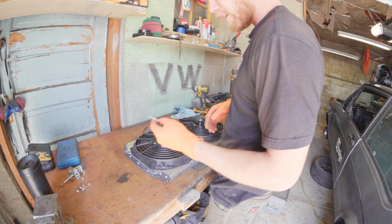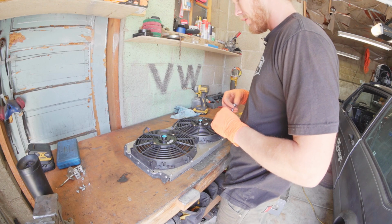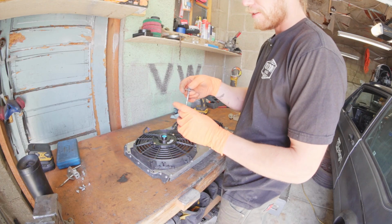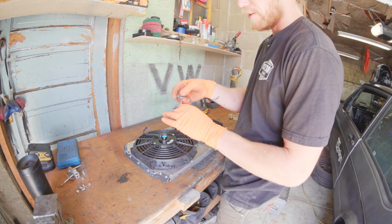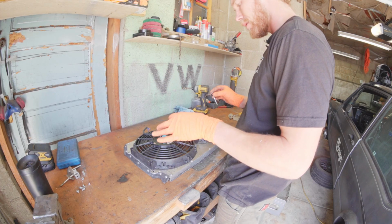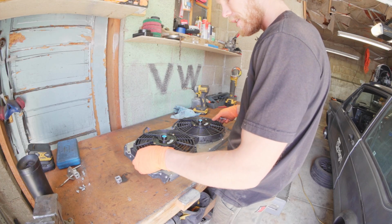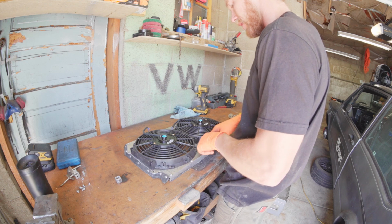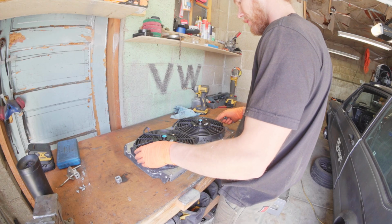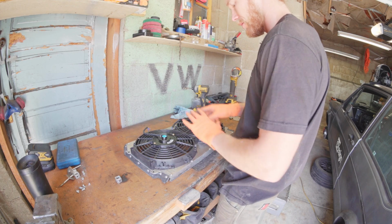So, this is what I used last time, and I went all the way through the radiator core. I don't think that's necessary or useful. Basically, I did fan, cover, spacer, and then radiator core, and that does hold it all together super well. I just don't think it's necessary, because once I bolt these fans to this flimsy aluminum, the aluminum is going to be reinforced by these fans. So the fans can honestly kind of be the structure of this setup.